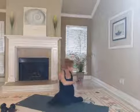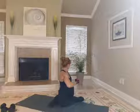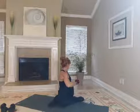Sit your right hip down, right foot over here in front of this left thigh. Hug your knee, right hand on the floor behind you. Inhale, sit up tall. And then exhale, deepen into the twist. Look over your shoulder to the back. Good, and then release to the front. And then just extend your legs straight out in front of you.